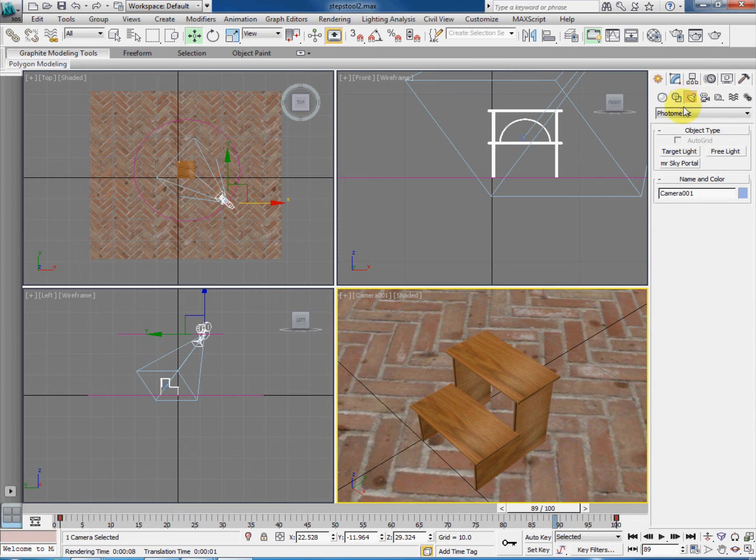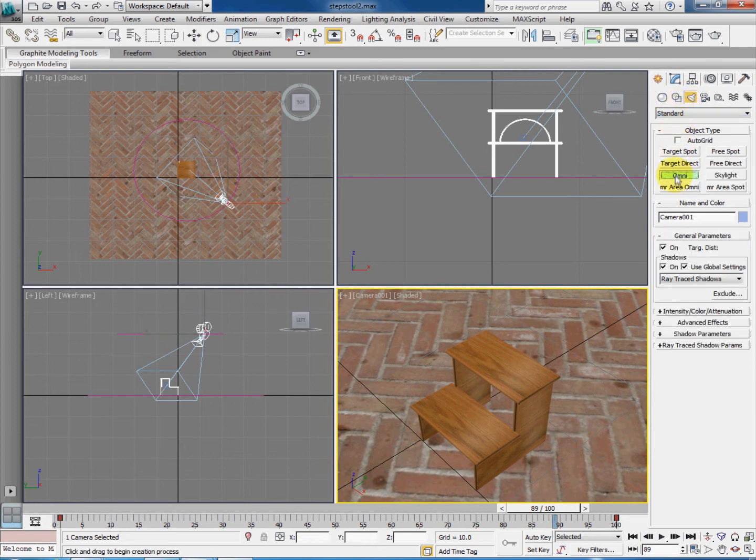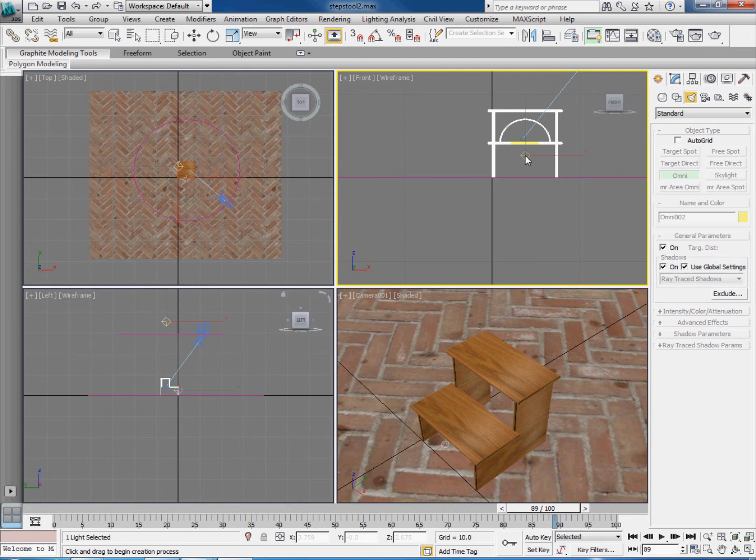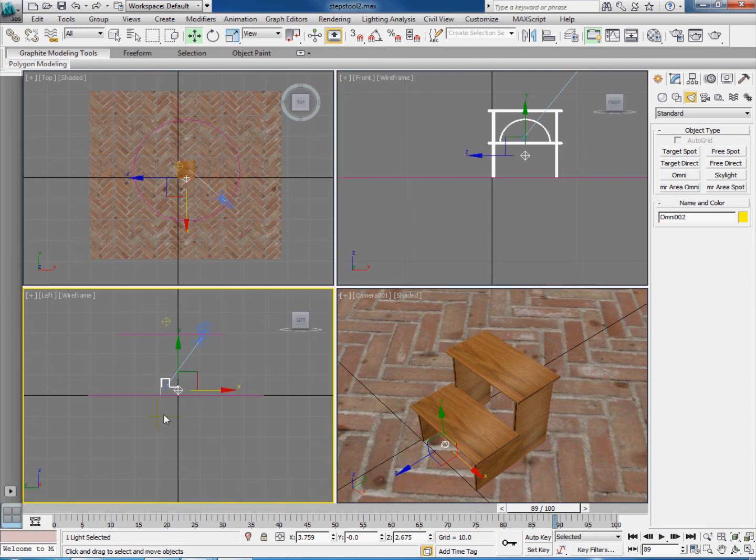Okay, we're going to add some lights now. So go and select on the standard light an omni light, and it defaults to a shadow, and we want to put this up above. So I'll simply click above it. Now I want to add another one, and I'm going to put it below it. Now this one I don't want to put a shadow on, and if you have shadows it can take longer to render, so I'll just make sure that one's not on. And I'll probably want to reposition this a little bit, so I can click onto any window and zoom in or out. Select the light, move it over.